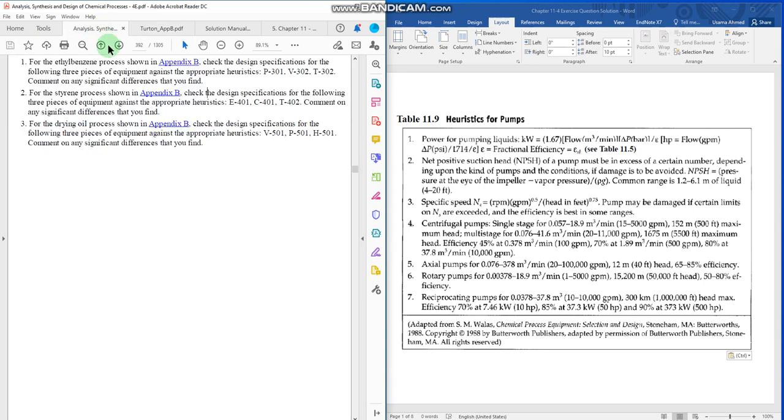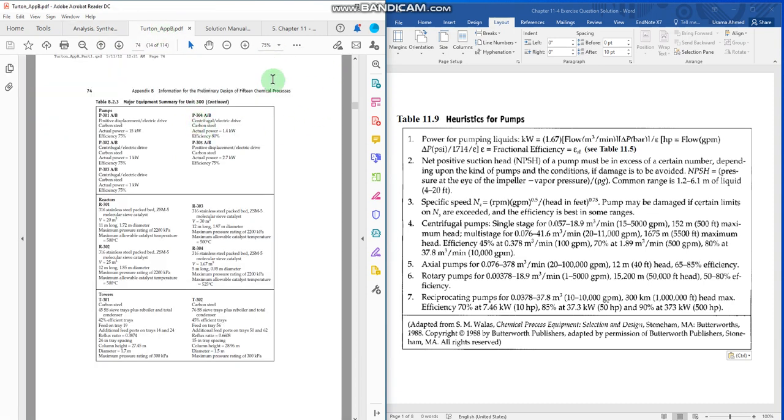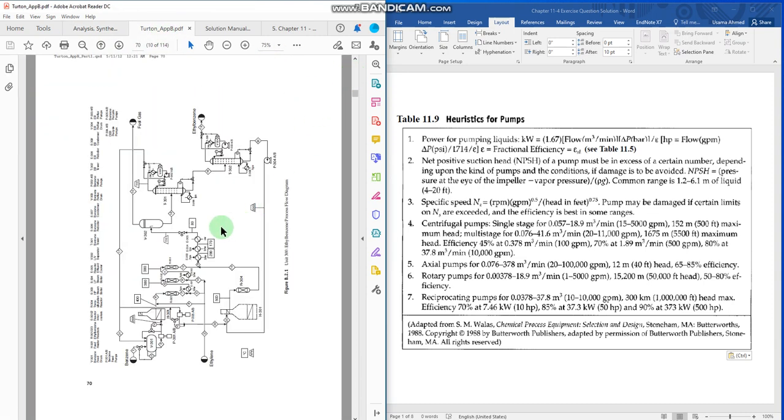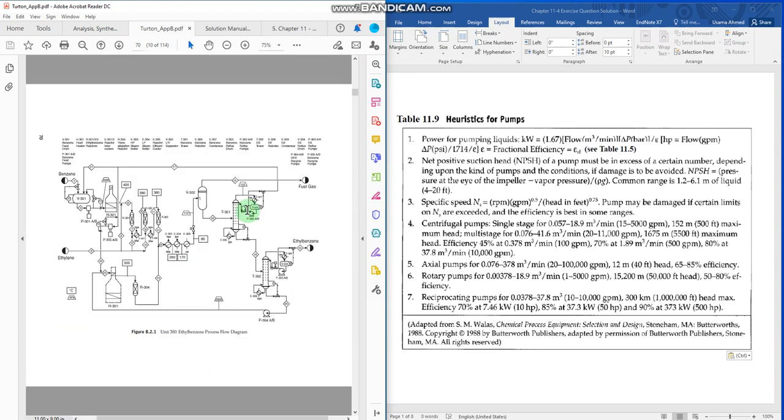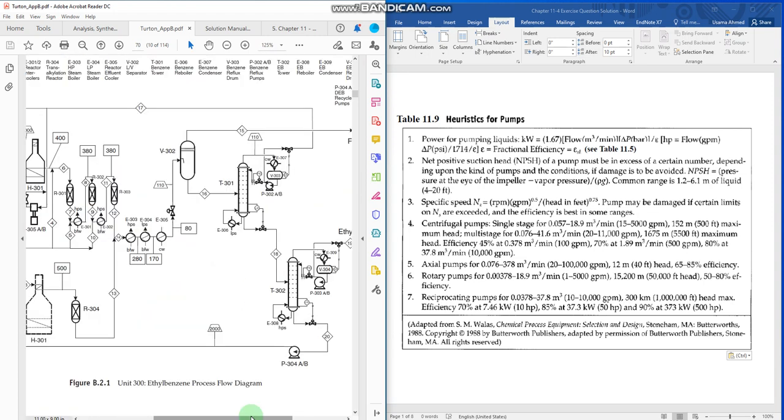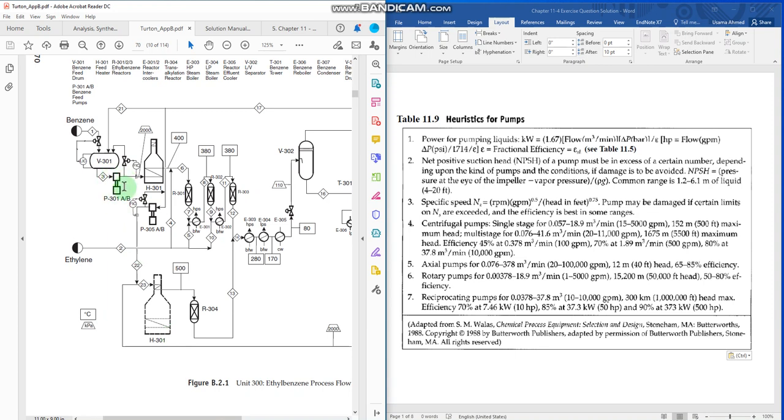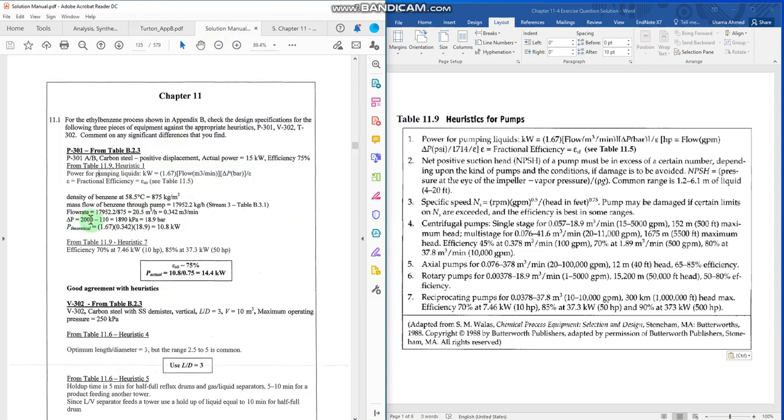Okay, so if you go back to this figure here, if you look at this pump here, on this frame you would see this pressure here, that is 2000 kilopascal. So we have to use this pressure as an outlet pressure and the stream number 3 pressure as an inlet pressure. Here you would use the outlet pressure that is given to you on the process flow diagram, and this is the inlet pressure of the stream number 3 that is given to you in the table. So the delta P for this example is 18.9 bar.